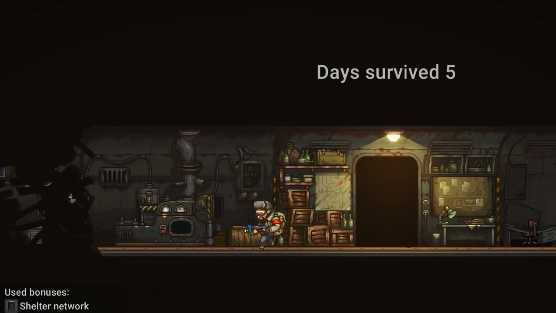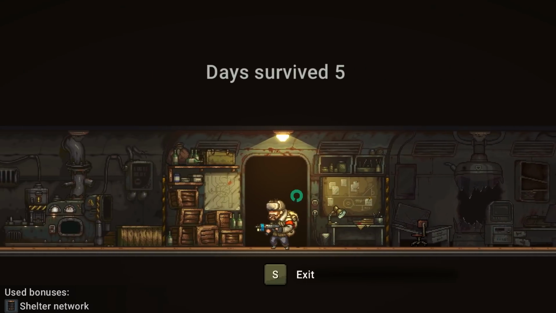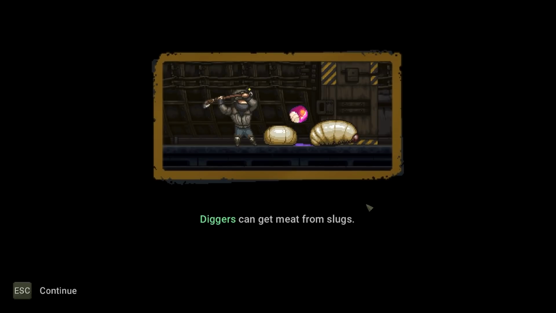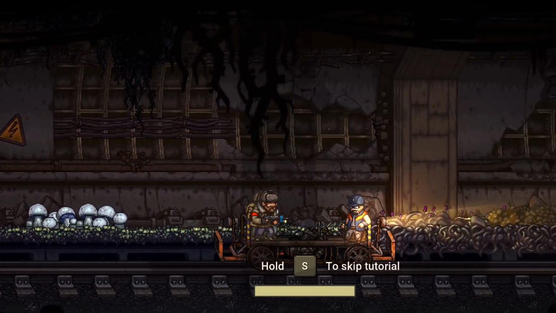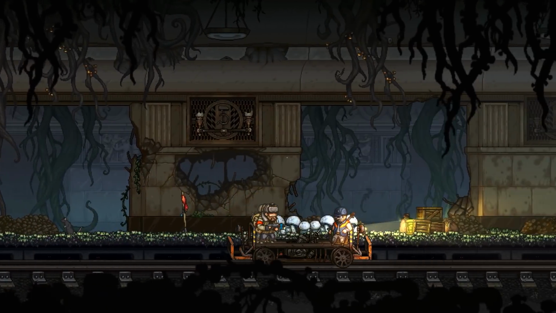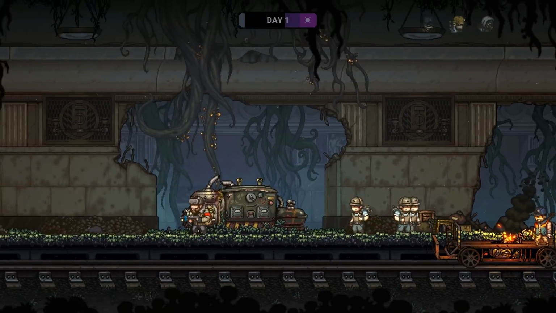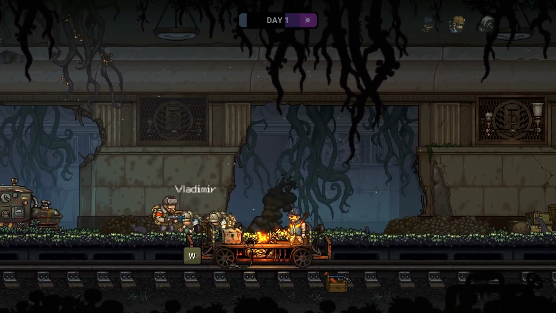I'm gonna try again. Dave survived. Cause stamina does not come back. So diggers can get meat from slugs. Got it. Yeah, the main question was clearing the nests out. Okay, let's skip the tutorial. But yeah, I needed more people. Okay. There you are. Yeah, I was hoping I could remove that nest, but I couldn't figure out how to do it.